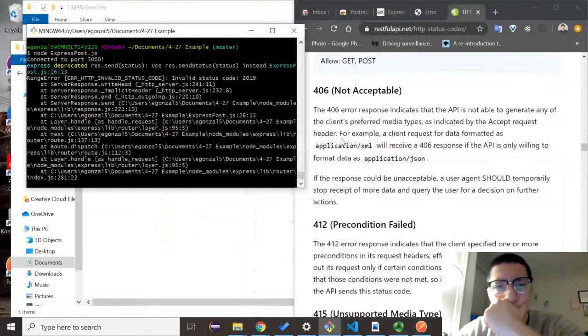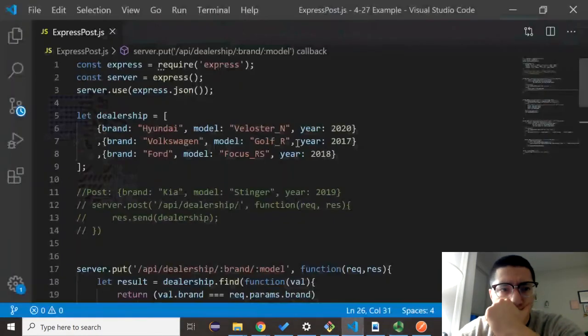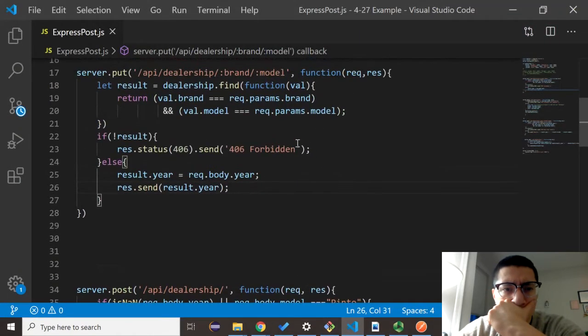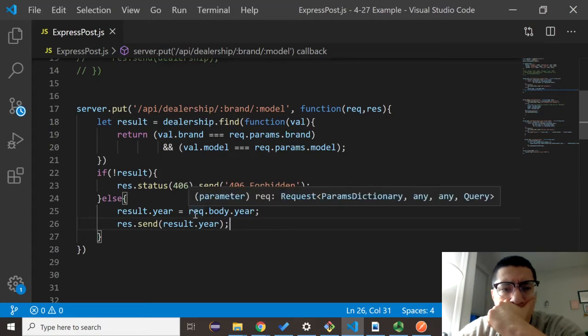Okay, there's some sort of syntax error in my code. Brand. request.body.year.